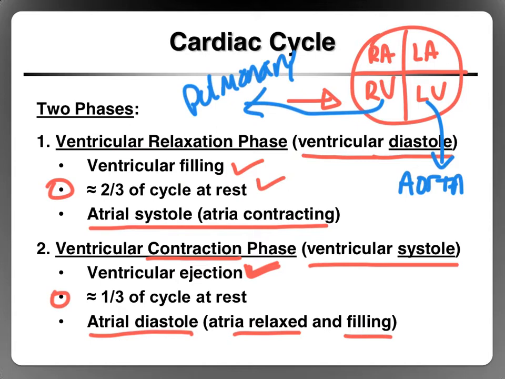Okay, so 2 phases of the cardiac cycle. We usually talk about the phases in relationship to what's going on with the ventricle, but keep in mind what's also happening to the atria at the same time. If we just said diastole, the default would be ventricular diastole. If you wanted to refer to atrial diastole, you would need to say atrial diastole. You're going to see that with a lot of the terminology that we cover: the default terminology is related to the ventricles, in particular the left ventricle.